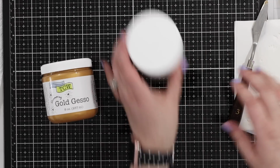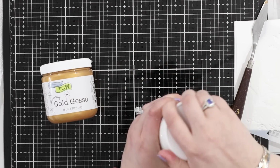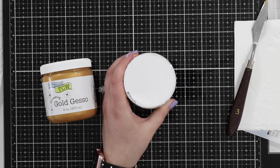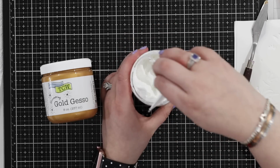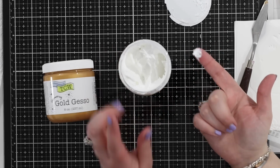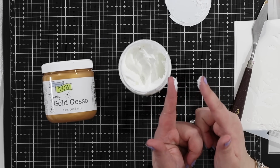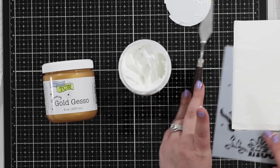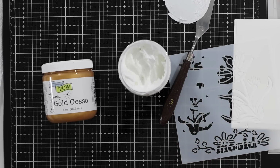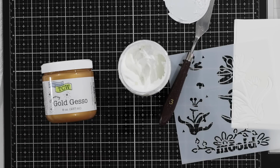So modelling paste is light and fluffy, or it can be a little bit heavier. The coloured ones are a bit creamier and thicker, but if you think of it a bit like spackling, this is my light and fluffy. It's like a really stiff meringue, so you can see it goes backwards and forwards. I could easily spread it through a stencil and it would give me dimension onto my cards, and I've lots of tutorials where I've done that. Check some out on this channel.